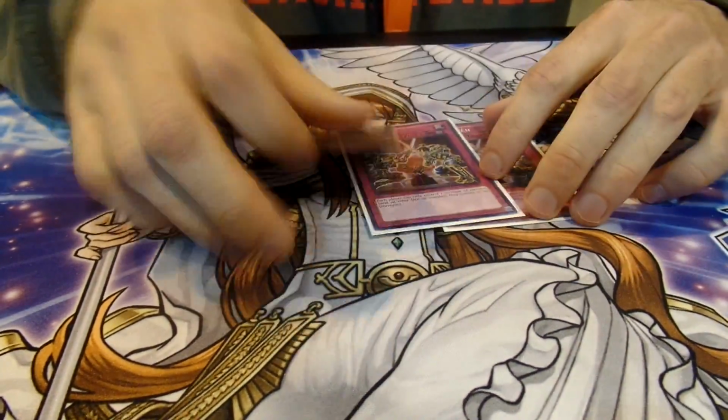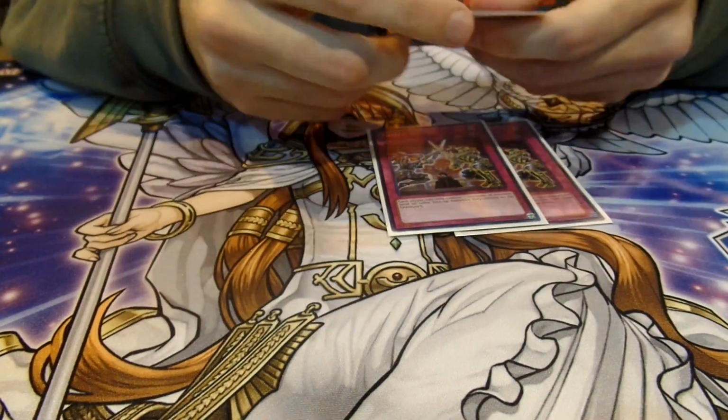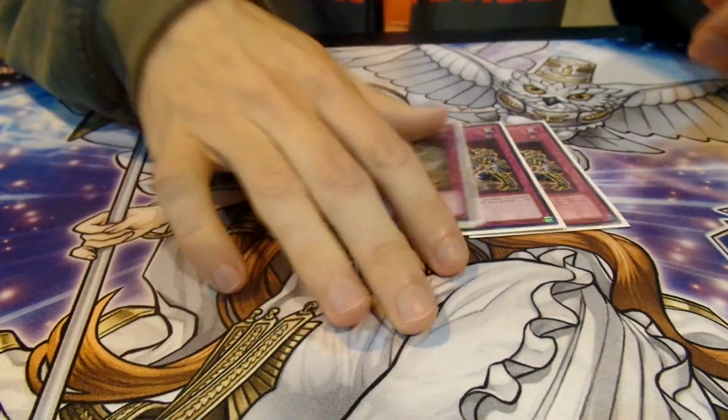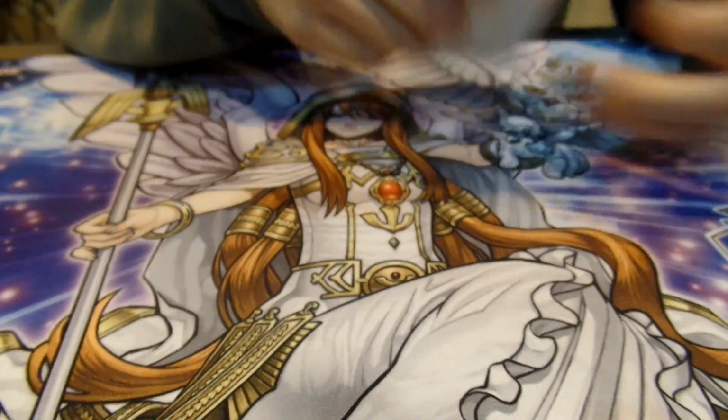But this card's broken. It came in all the time. Same thing with Spark Dragon too. Sometimes, if you know you can Spark Dragon this and win the game off it, you do it. So Gozen's really broken.